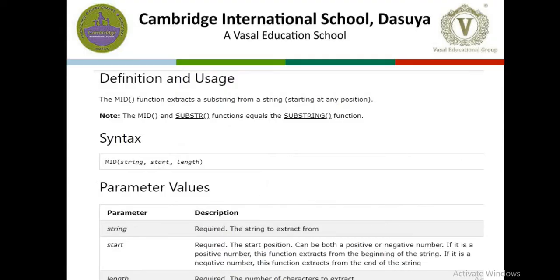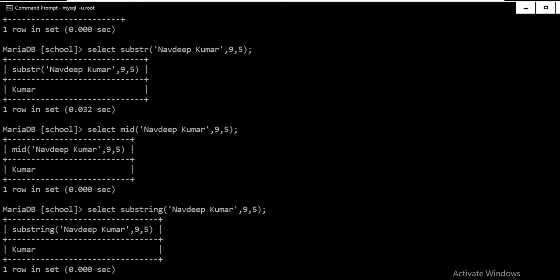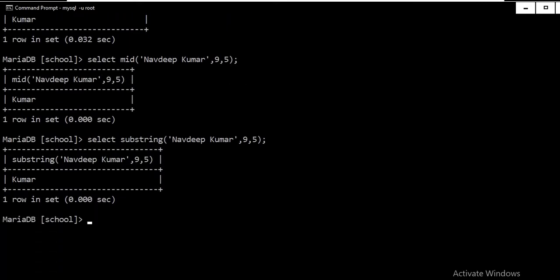Now we'll pick up a few more functions today. The very first function we focus on is the left function, and similar to this is the right function. What are the parameters in left? String and the number of characters from the left hand side. So you see what will happen here. Start working on this left function.